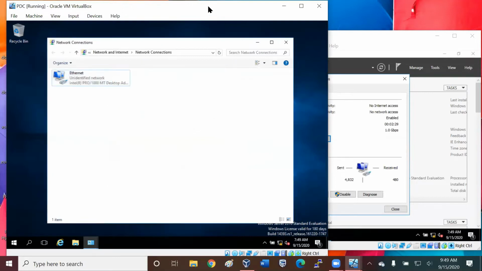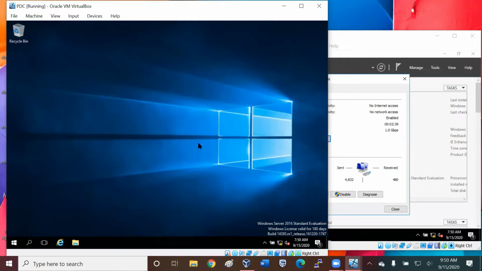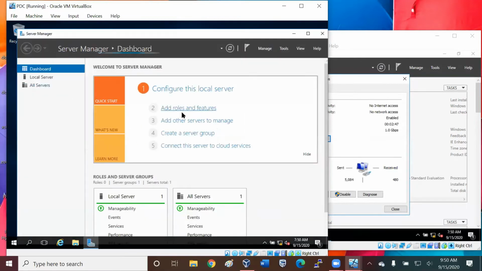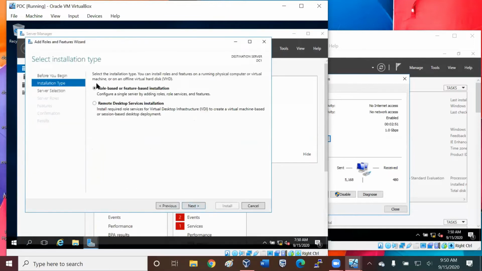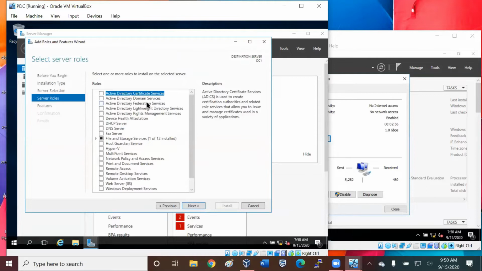There's no domain. Let's first of all create the domain. Everything we need to create a domain is already in place. All right, so let's go ahead now and create a domain and make this one the domain controller. So how do we do that? We load our Server Manager and then we say add role. Next, domain controller 1. Yes, I want you to add the role of Active Directory services. That will make you the domain controller.